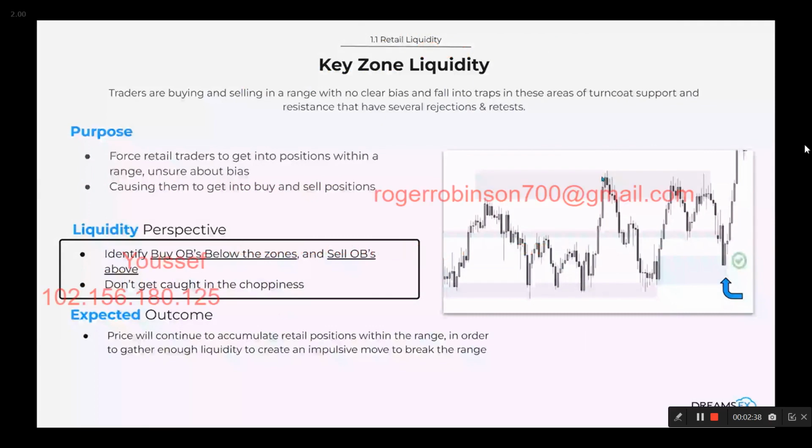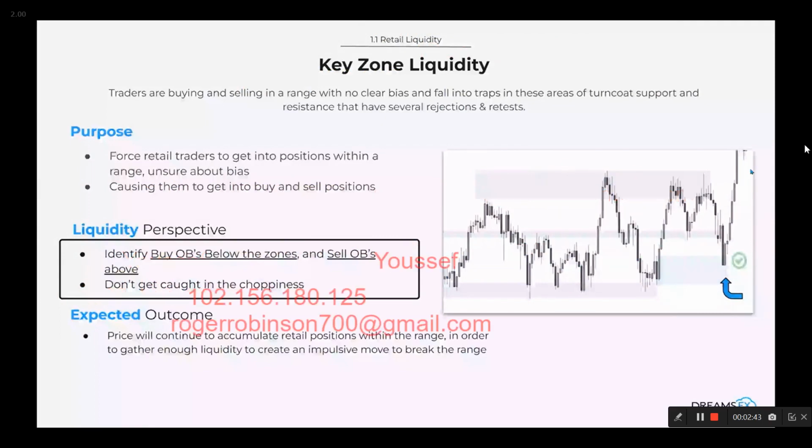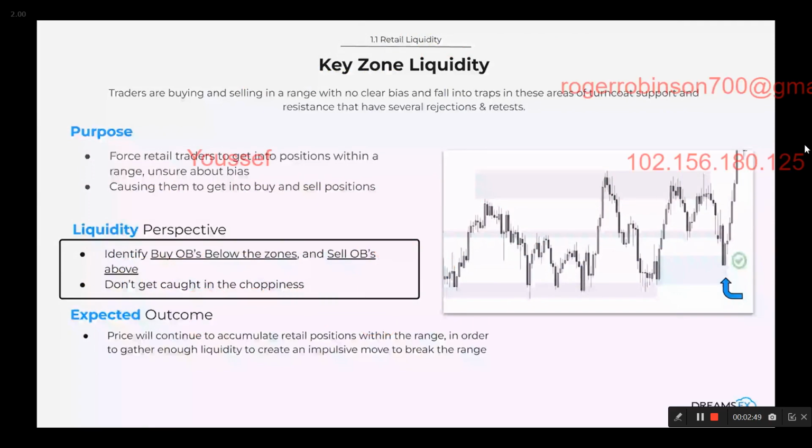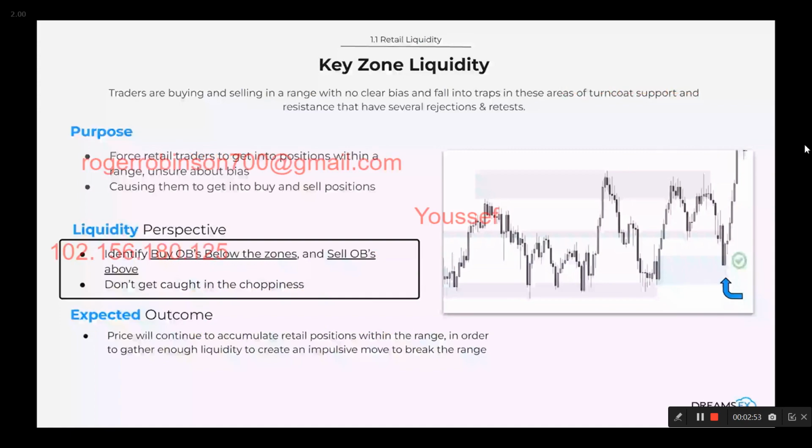All these traders over here who are looking for sells, where are their stop losses? These sells are in place specifically to cause a whole bunch of liquidity, or retail sell stop losses, to be above these highs. So that's why they're building this whole range. One end of the range or the other is going to get broken, and the range internally will stay intact, and the lower end or the right end of that range will remain intact to then break the wrong end where all the liquidity is building.